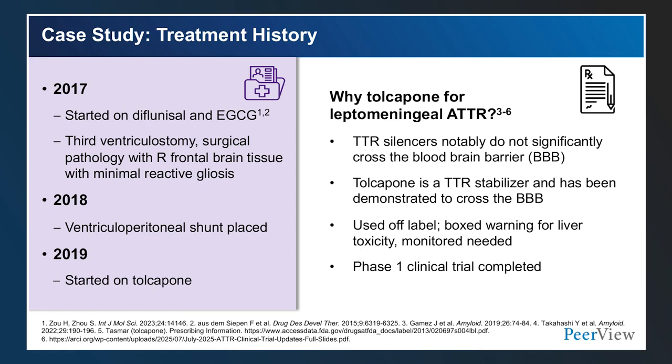These are in studies looking at CSF studies measuring transthyretin after giving tolcapone to patients. Of note, tolcapone does have a black box warning for liver toxicity, so very important to be monitoring these patients over time. And also notably, no large randomized study has been done to look at this, nor will it likely ever be, because tolcapone, as you all know, is a medication that's currently out and used for Parkinson's disease. But again, this is really one of the only medications that we have that crosses the blood-brain barrier.